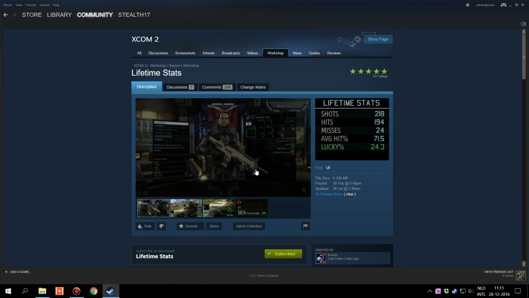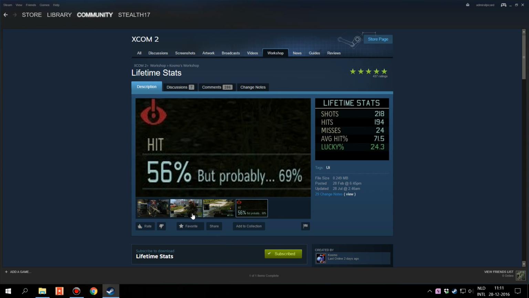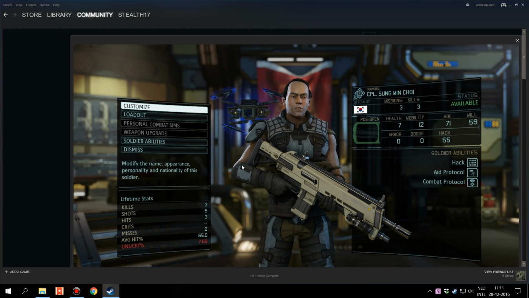Lifetime stats is a bit of storytelling. It gives you an overview of what the soldier has done throughout their career. And over here on the bottom left side, you can quickly get, and this is a scrolling version. By the way, it says unlucky here. I suppose that's been patched by now. It's supposed to say unlucky, of course. This grants you an overview of what exactly that soldier has accomplished throughout his or her career.